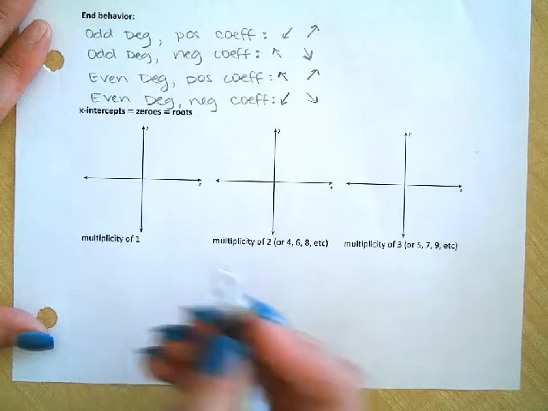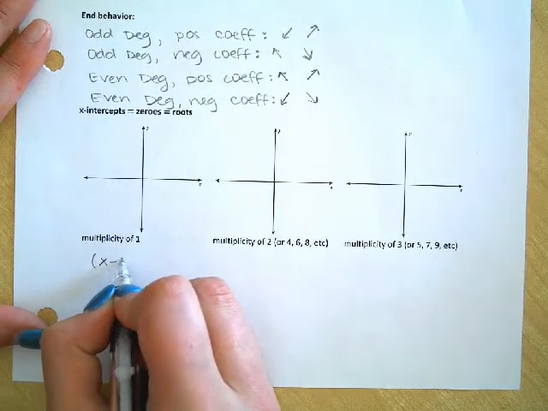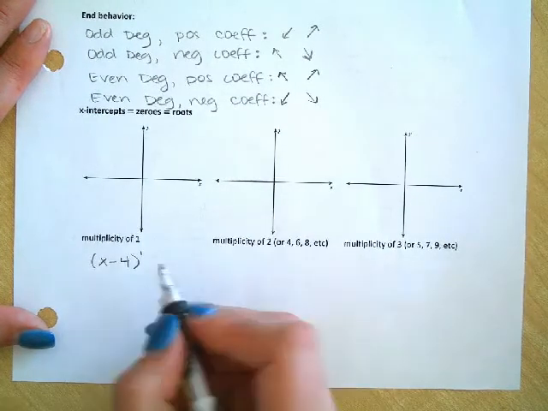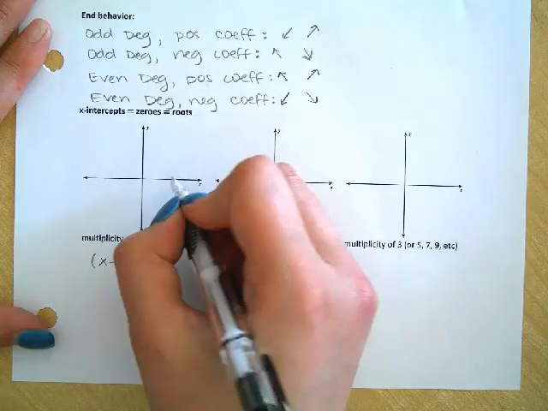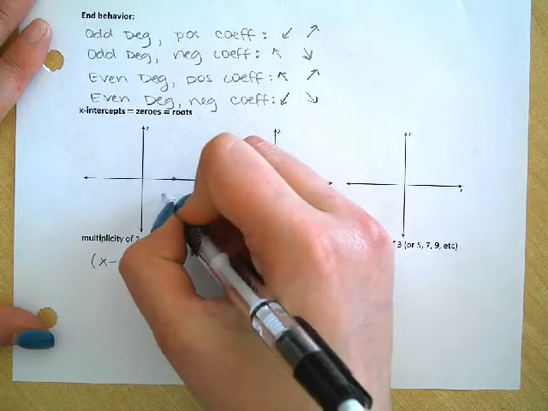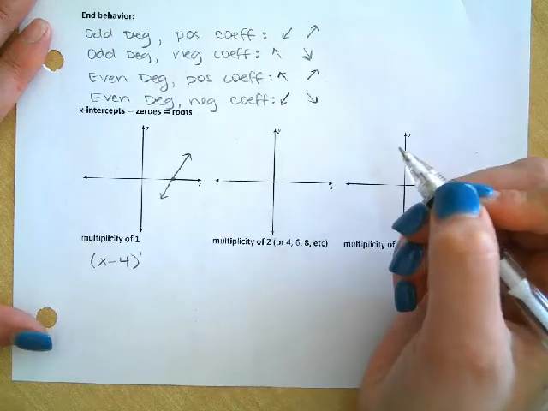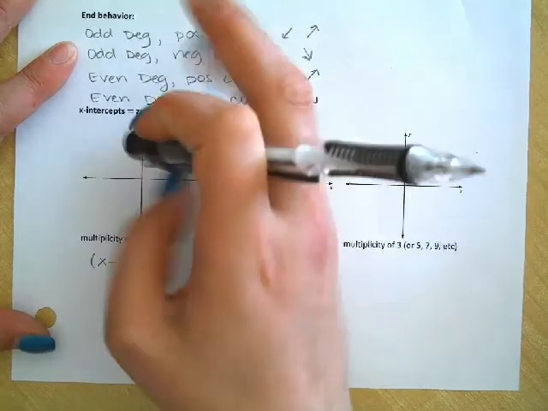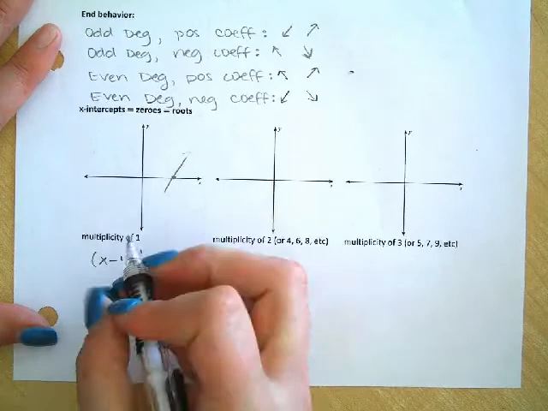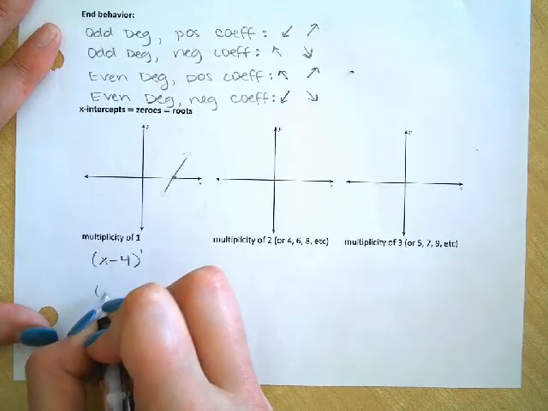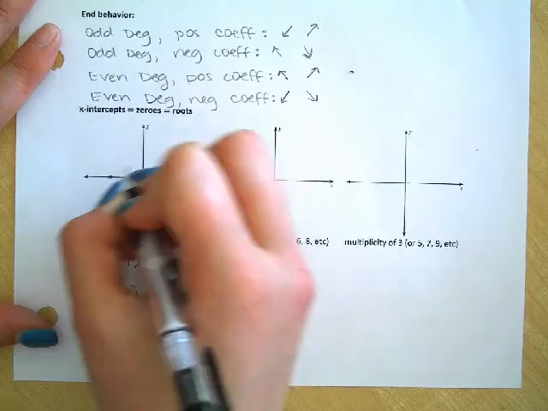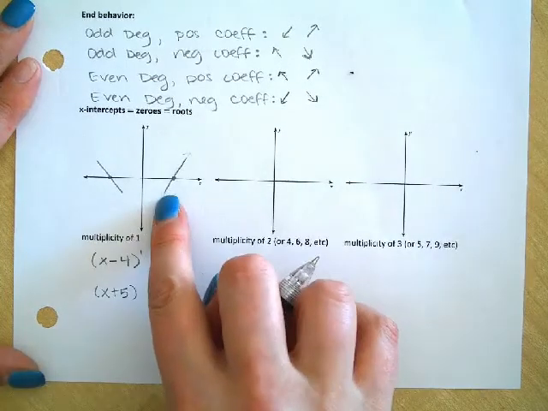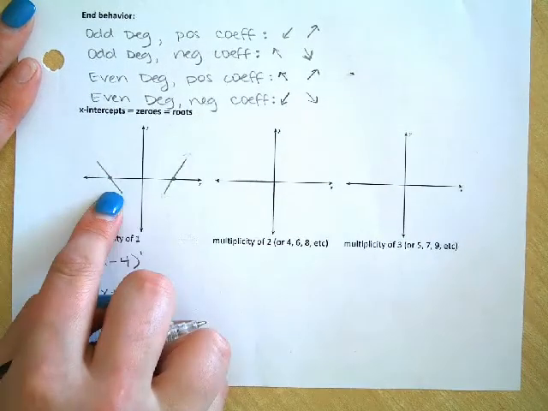So if we have a multiplicity of 1, that means we might have an x-intercept of like x minus 4 to the first power. Okay, and whenever you have a multiplicity of 1, the curve is going to go straight through that number. So here is x equals 4, the curve would go straight through that. Okay, and actually I'm not going to put arrows because this is not the entire graph, it's just going to be the middle of the graph. Or we could say maybe we have x plus 5 and it went through this way, but to fit the curve it had to go negative. So we have 2 options with a multiplicity of 1. You can go straight through slanting up to the right or straight through slanting down to the right.